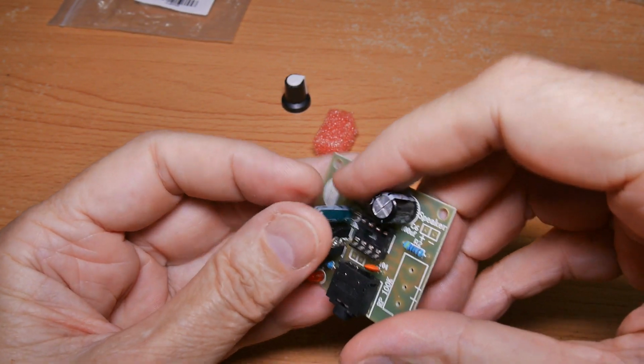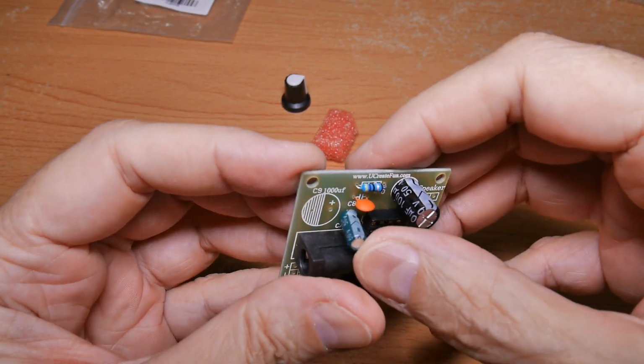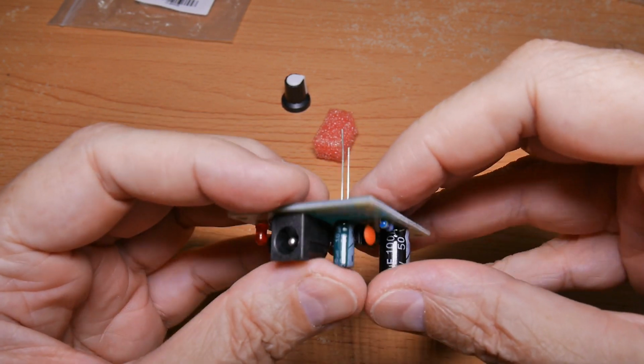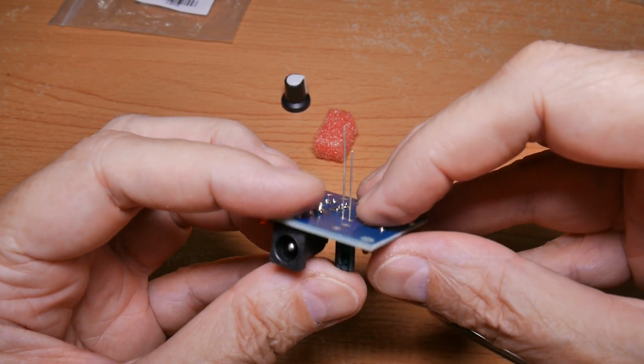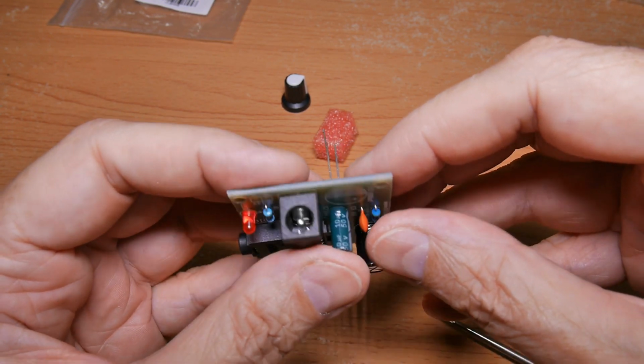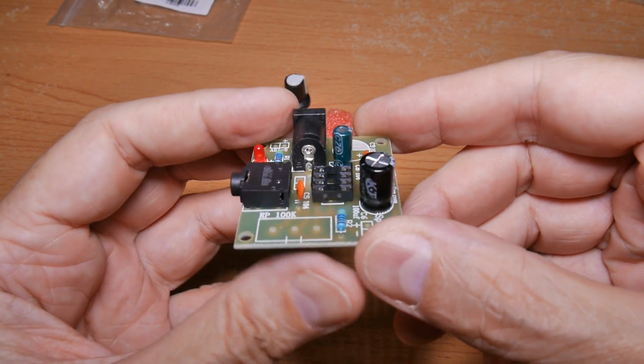I'll do this little one next. Negative, negative, positive, positive. And if the leads do not go nicely into the holes, then again, use your tweezers, make nice bends, symmetrical bends to make a beautiful mount.